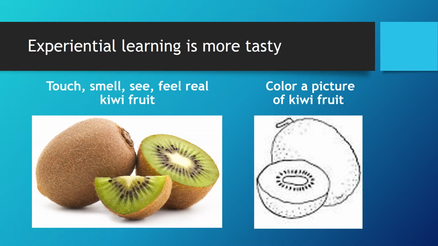Next, return to the room with the taste testing group. Ask, how do kiwi fruit look? How does it smell? How do they feel? How do they taste? And figure out who has more information. The group who got to work with the real fruit is the answer to the last question, of course.